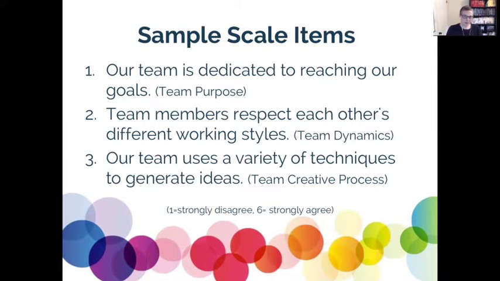So you probably can guess, looking at these 3 scale items, that this would be pretty much impossible to answer if you're a brand new team. And that was part of the intent. This is specifically for an established team. Now, they don't have to have been together for 10 years, but they need to be established enough that there's some behavior they can observe, right?